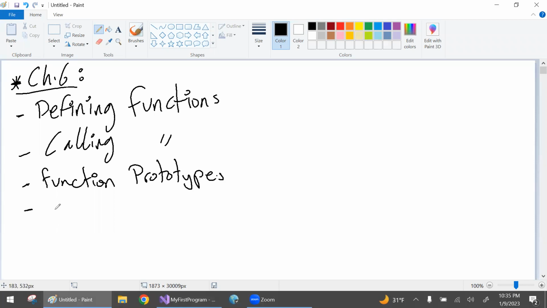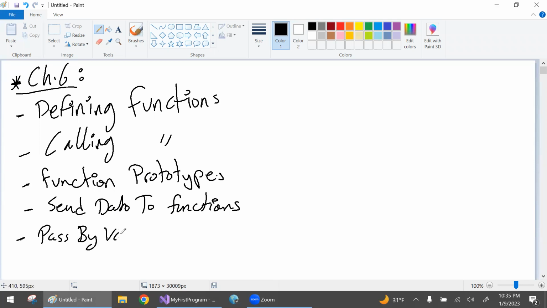This way we don't forget anything. We need to know how to send data to functions. We need to know pass by value versus pass by reference.